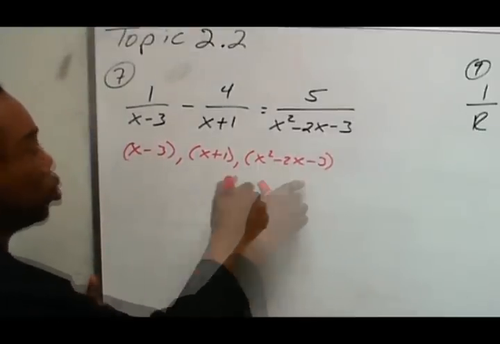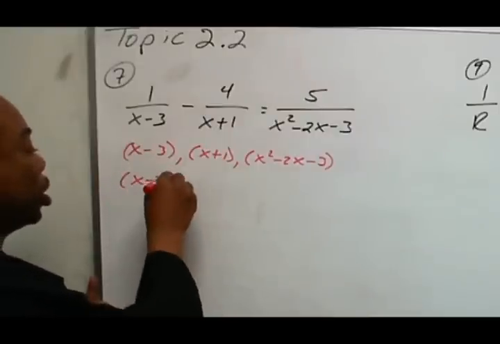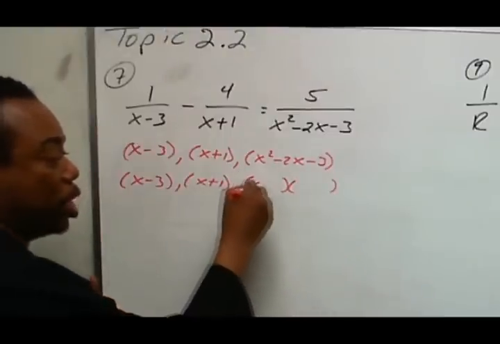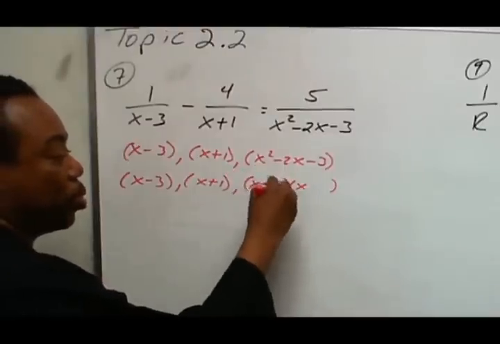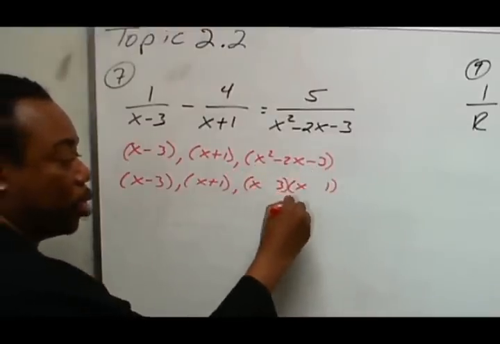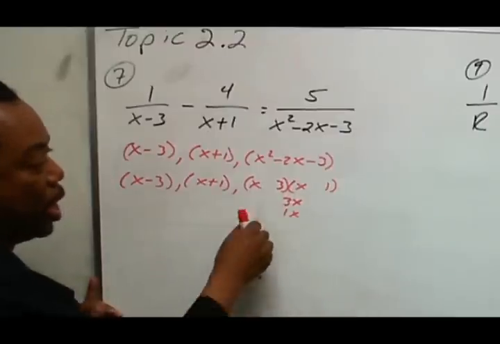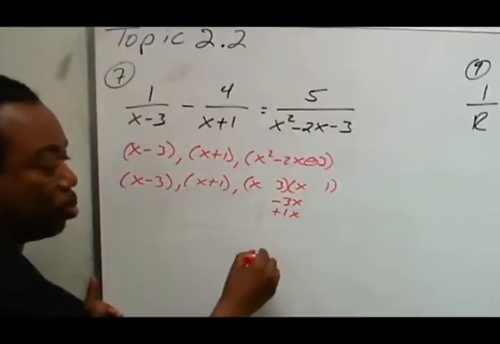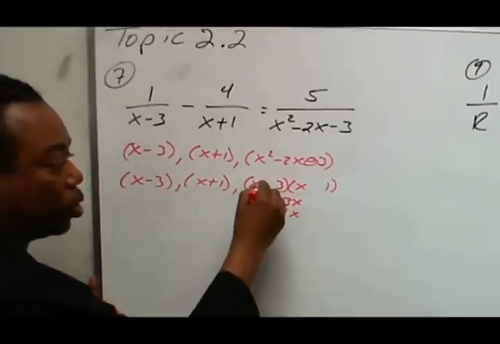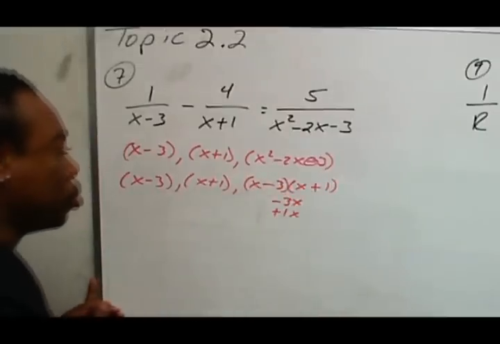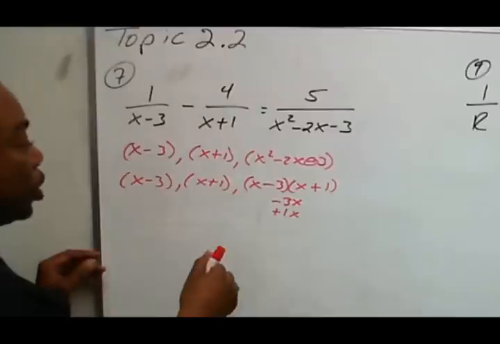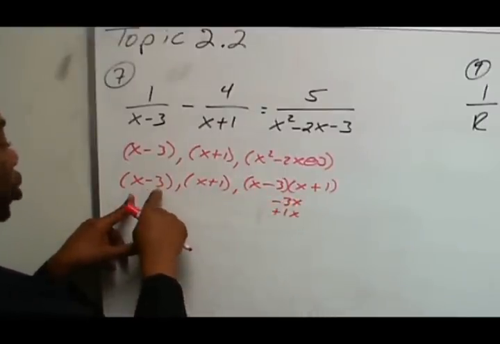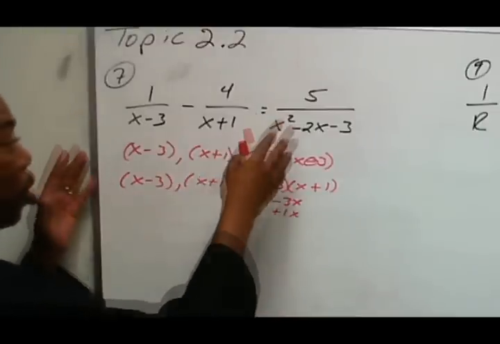Therefore, this needs to be factored into two more binomials. So x minus 3, x plus 1, but this will become two binomials. x times x for the x squared, 3 times 1 for the 3, 3x and 1x. And the signs need to be different in order to get to negative 2x. So let's try negative, positive. And that does give us negative 2x, so negative, positive. Okay, this tells us that our LCD for these three will be a combination of the x minus 3 and the x plus 1 for all of this.